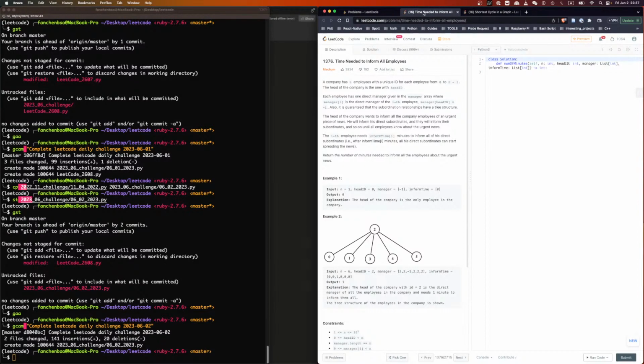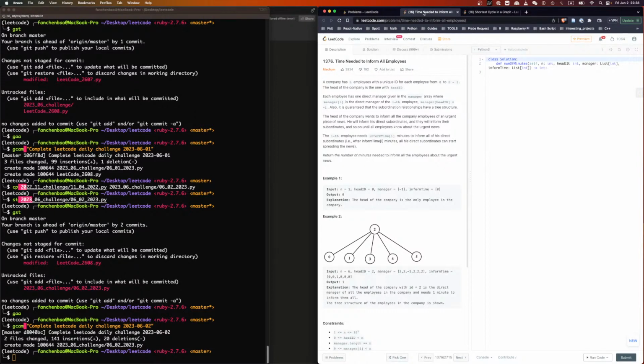The head of the company is the one with head ID. That's like the root. It's guaranteed that the subordination relationships have a tree structure. The head of the company wants to inform all the company employees of an urgent piece of news. He will inform his direct subordinates, and they will inform their subordinates, and so on, until all employees know about the urgent news.